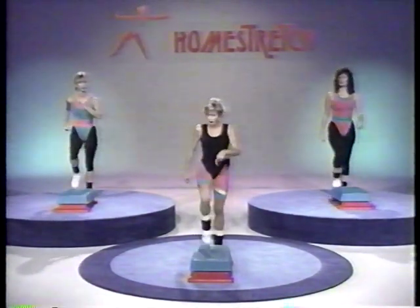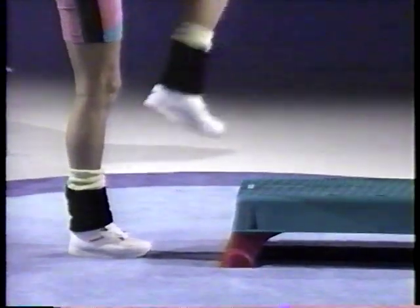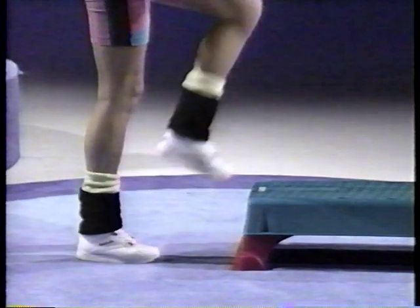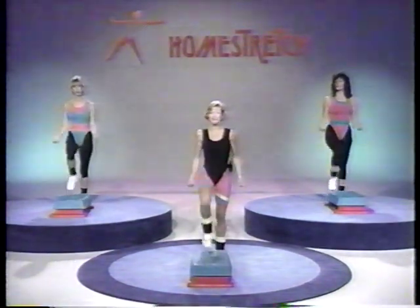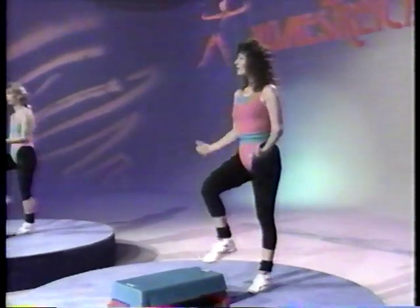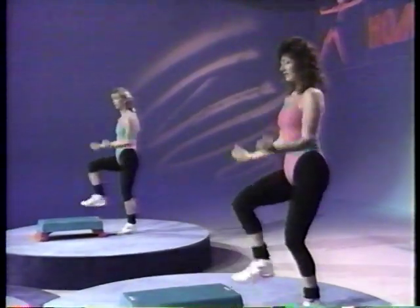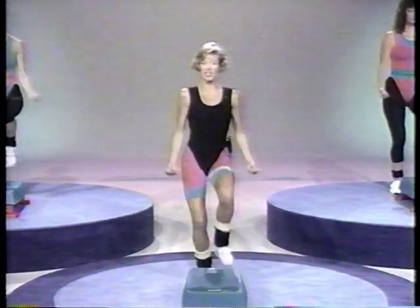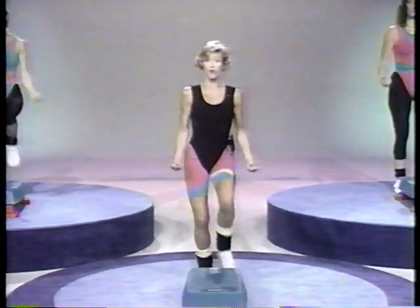Remember at home — do the best you can; we'll try to lead you through it. We're going to tap up — four, three, just tapping, two, not stepping, last time, here we go. Take it up, one, and up, and up. Now let me see a little bicep curl — up and up, pull it up, lift. Keep the shoulders back, lift up through the torso, abdominals tight. Now keep the arms the same and just let the heel go to the front — heel goes front, and front, and front. Sink down into it just a little bit; make those legs work so it's not a bounce — really extending and working through the legs.